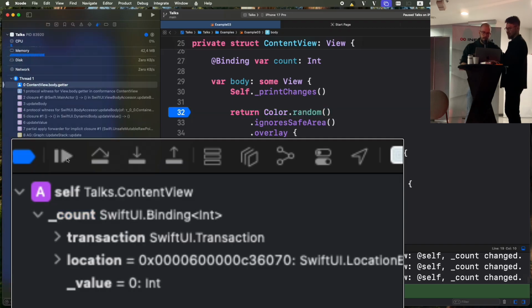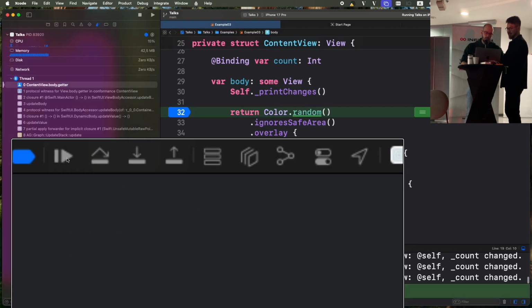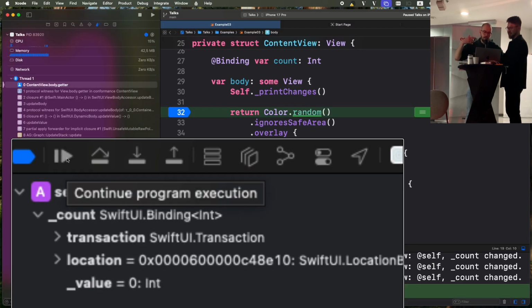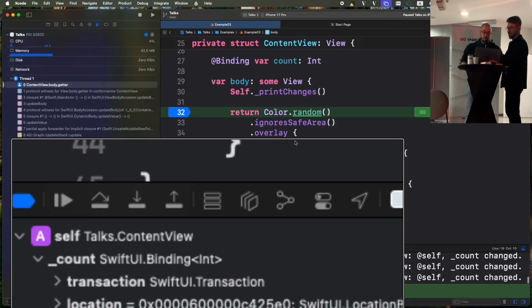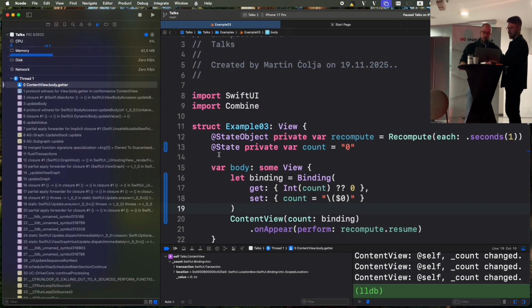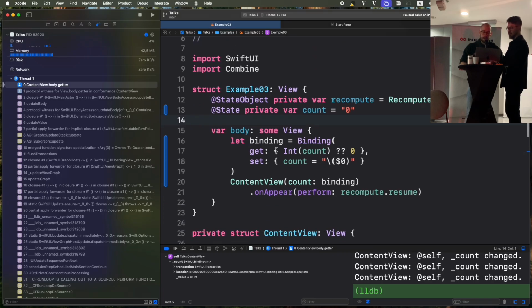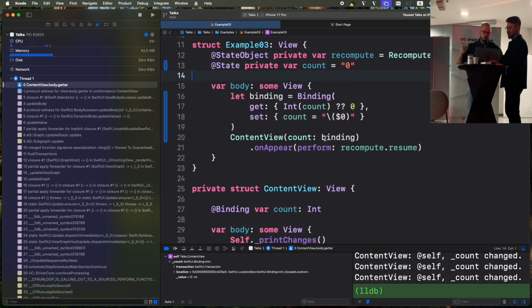When we created it as a function, it always changes. So, as we now understand how diffing works, this will always have to recompute the body. If you actually store this binding somewhere here, that would work, and this wouldn't get called. But because of how this particular location of the binding is implemented, your binding wouldn't work as well. So I do not recommend this.